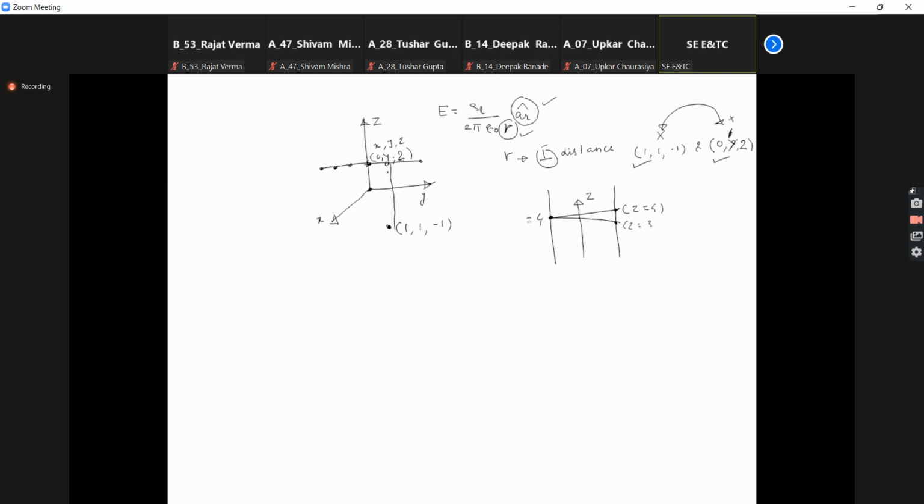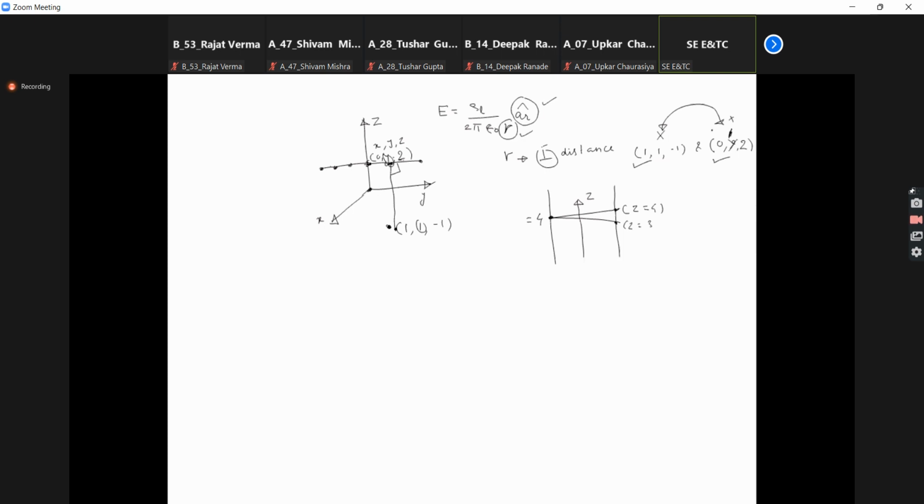One second. Okay, I will consider this only perpendicular line. So it's like this, a 90-degree angle. If you are going to draw a perpendicular line, okay? So whatever is the value of y here, the same should be the value of y here. Both should have the same value, then only this line will be perpendicular.